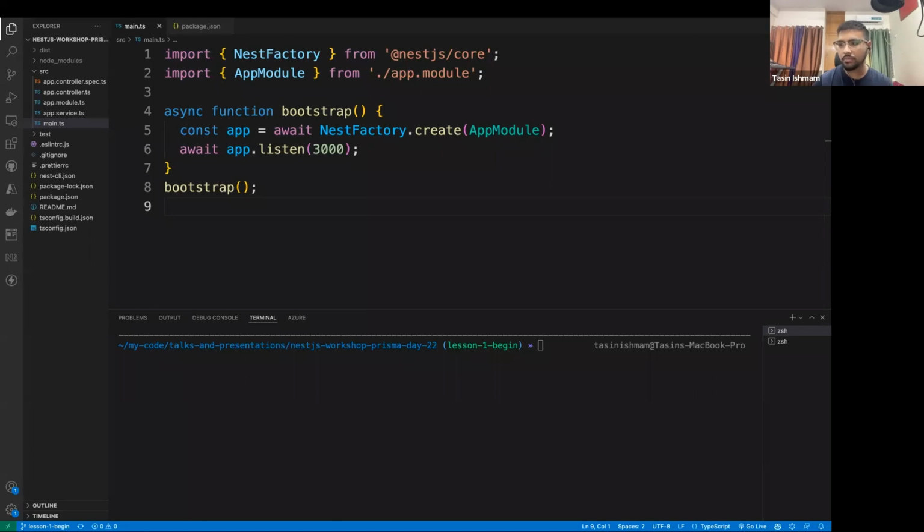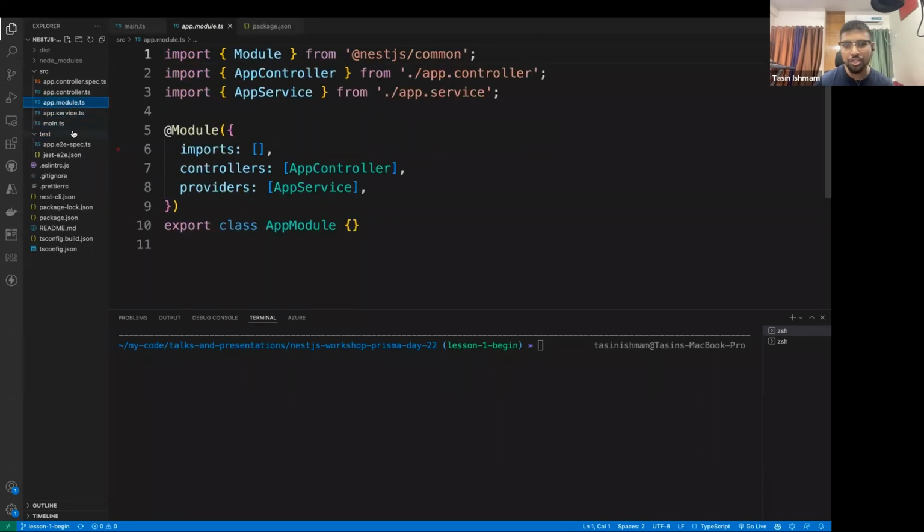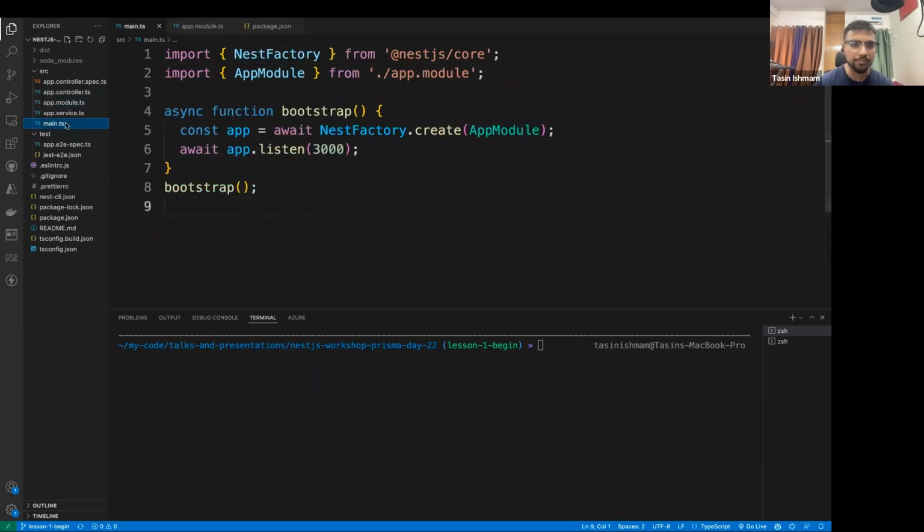Okay, so just to give you a quick overview of how the code is structured, there's a source folder where all the actual code resides. There's a test folder where we'll do the end-to-end testing or API testing. And everything else is pretty straightforward: Prettier, ESLint, tsconfig, and NestJS natively uses TypeScript. Oh, okay, so this is the app module that I mentioned, which is responsible for starting the application.